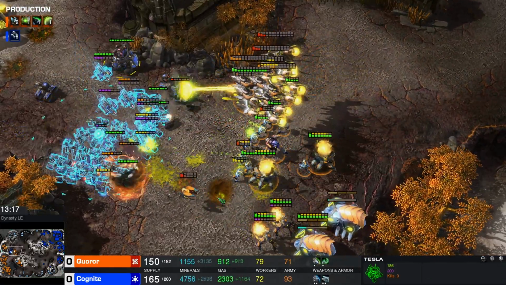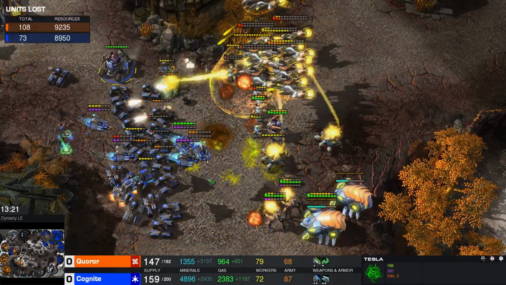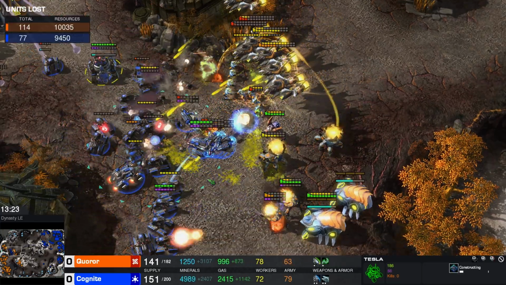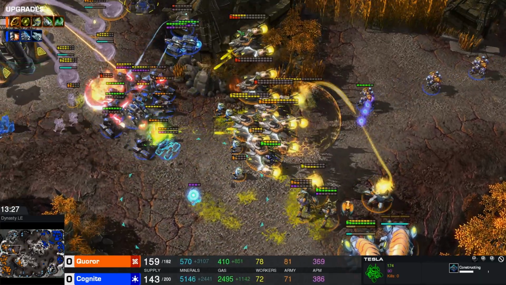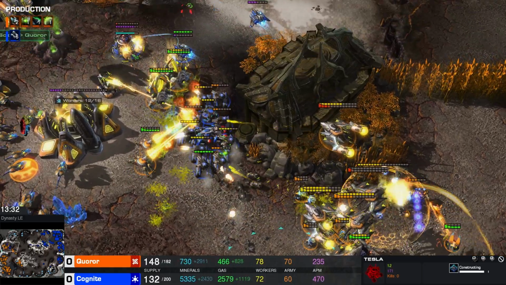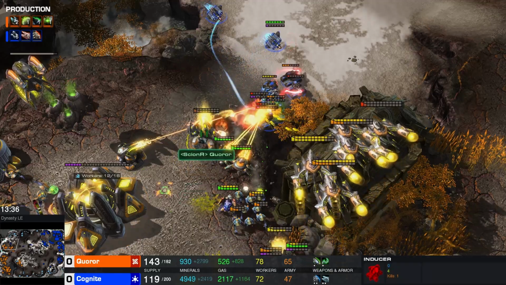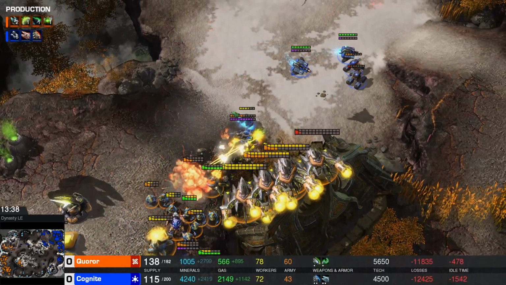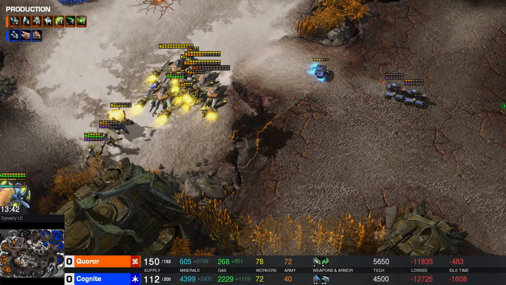This is such a crazy engagement. Who's coming out ahead is the question. Taking a look at the resources lost, it's almost identical. Upgrades also very, actually no, 2-2 for the Genetron and 1-1 for the Keiron. So upgrades in favor for our blue player. Oh man, we have the Inducers going down. The Inducer, a very cool unit. If we see more of them, I'll describe what they do shortly.